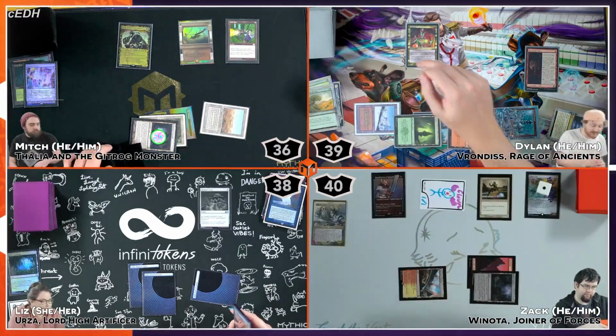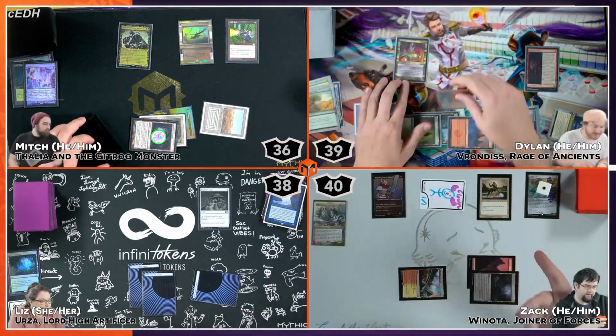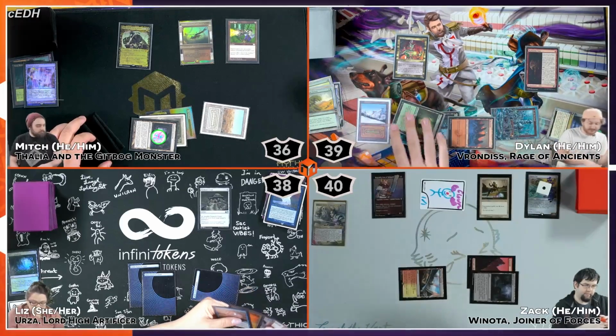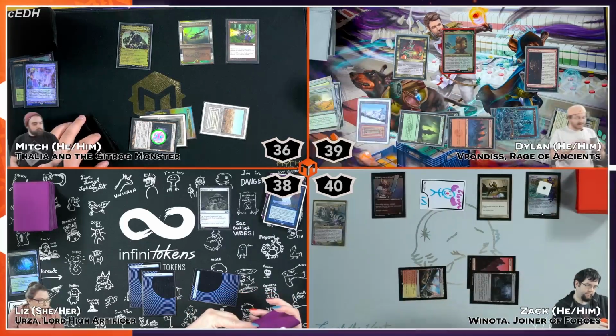It was one less from Goblin Archomancer, one more because it's a creature. You can have an untapped land if you'd like. We'll leave that one tapped. We'll bring Vrondiss out. Scry effect. Scry 1.